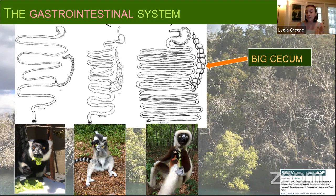And so they've had to figure out strategies to make leaf digestion possible in this type of system. And so the cecum becomes really, really important. The cecum is the powerhouse site of microbial fermentation. So bookmark the word microbe there because we're going to come back to the bacteria. But basically the leaves get shunted into the cecum, and they're attacked by microbes to go about doing the hard work of digestion for the animals. And so they have this enormous fermentative chamber there that these other species don't necessarily have as big of because they don't need it.